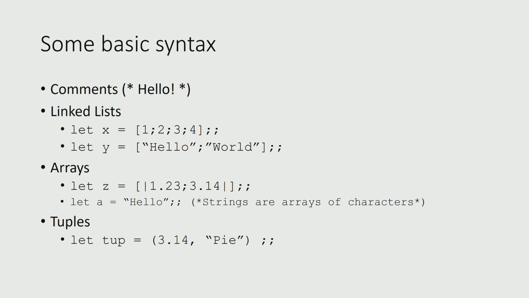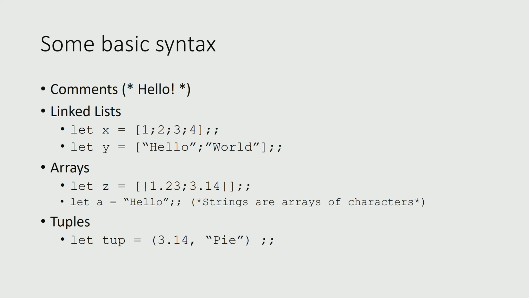So then some other basic syntax in OCaml. Comments are made using a parenthesis and a star. Linked lists are available and do exist in OCaml, and we've seen a little bit on them previously, but in case you didn't see the syntax, it's using square brackets and then semicolons to separate the values in between. You can see we've got 1, 2, 3, and 4, or we've got strings, so it supports all different data types, and of course it's ended by those double semicolons at the end.